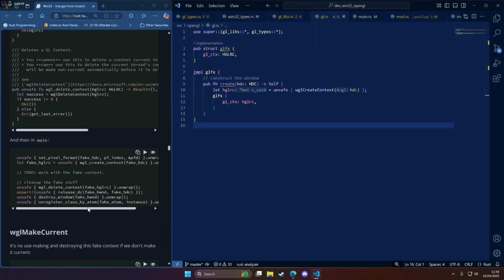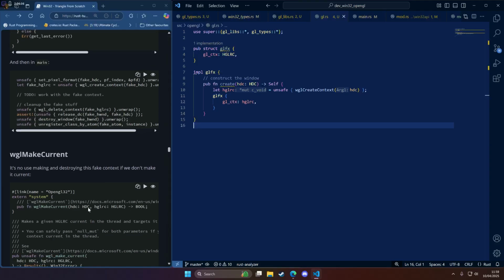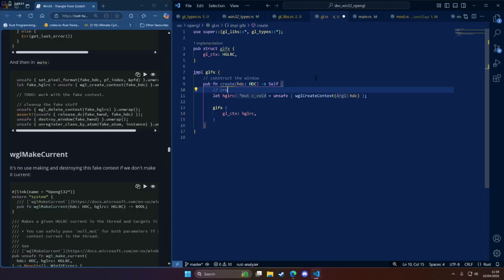Yeah. Make current. We can do that in here. Create an OpenGL context for the current window and thread. That's important.